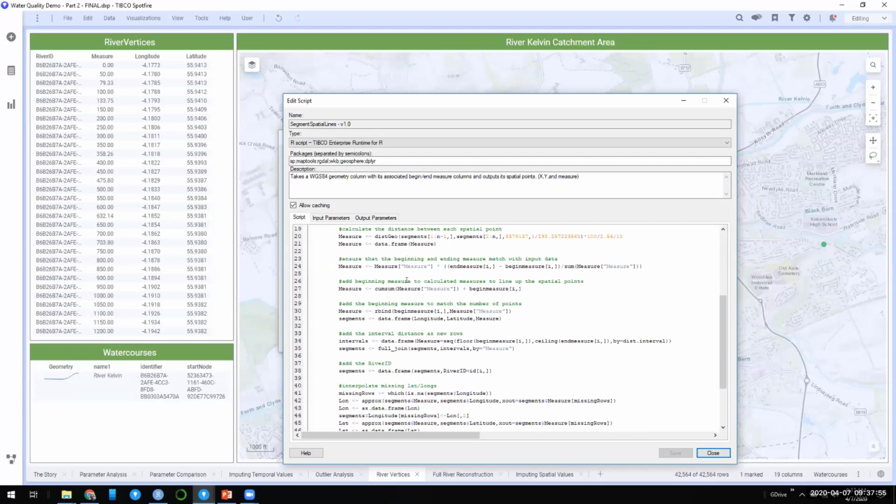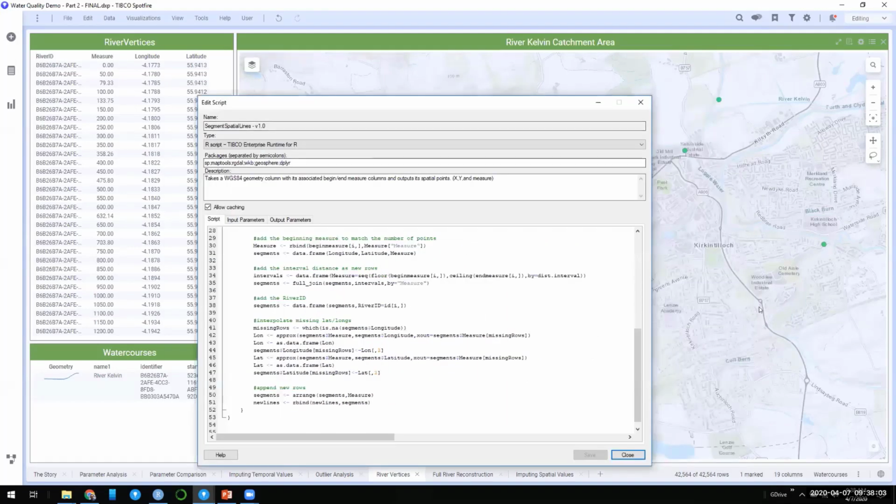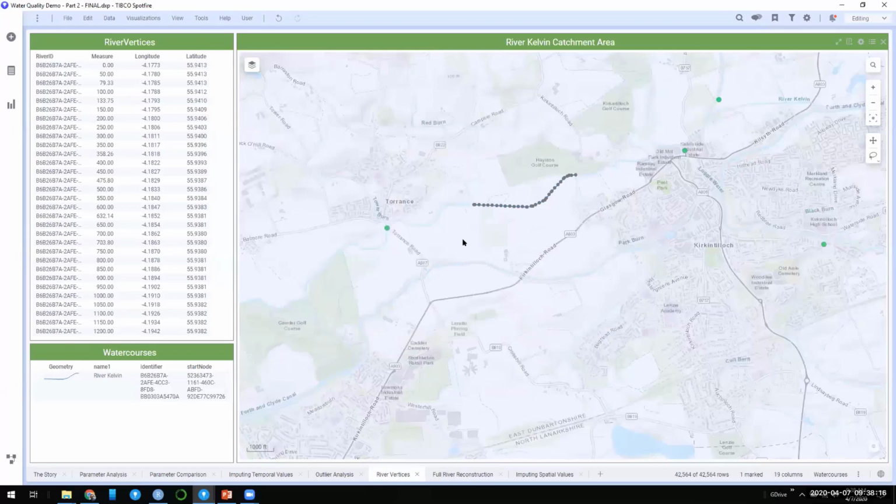But I also have something in here which will actually interpolate any missing rows. A vertice is only where there's any changes in the curvature here, and that might be sporadically distributed all around. You might only get maybe 10 points on 10 different vertices, but I really want a point every, I don't know, 10 feet or 100 feet or so. So I've just interpolated those points in between.